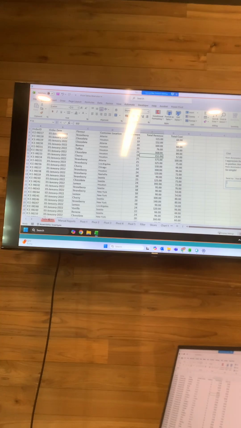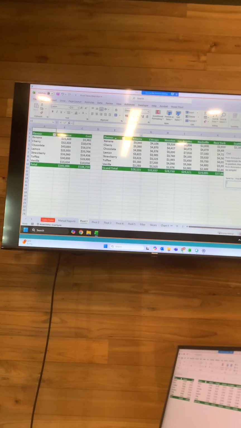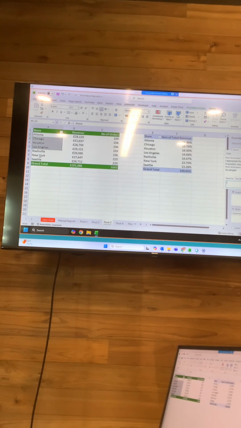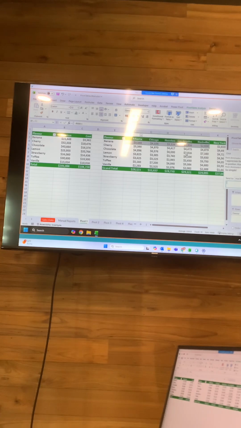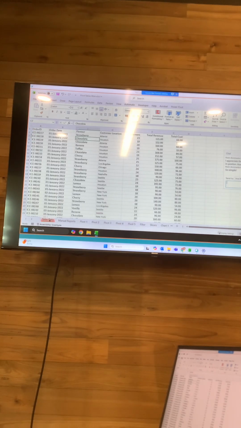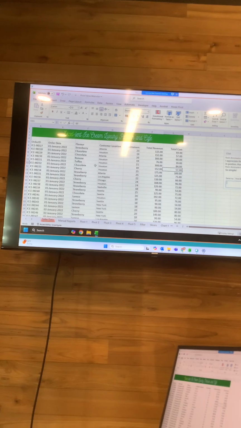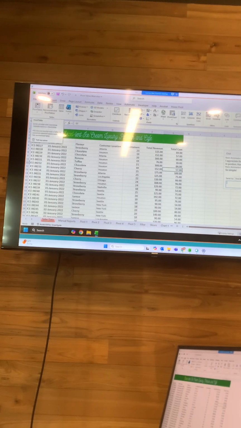This time, I want to create a pivot table that shows a breakdown of revenue, and I'm going to do it for customer location and flavour. So this is going to be an example of this type of pivot table, because the ones that we've done so far have just been row headings. So let's do an example of row headings and column headings. So go back to the data, pick a cell, any cell, insert pivot table.